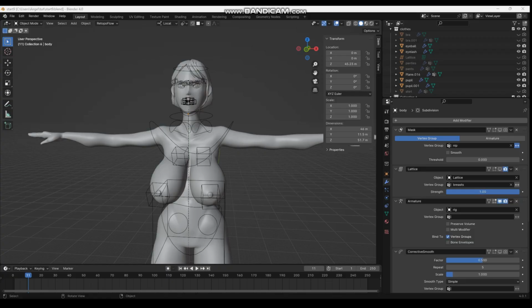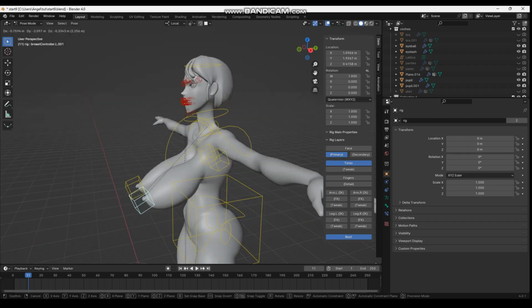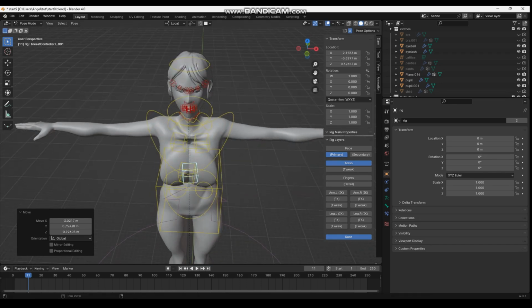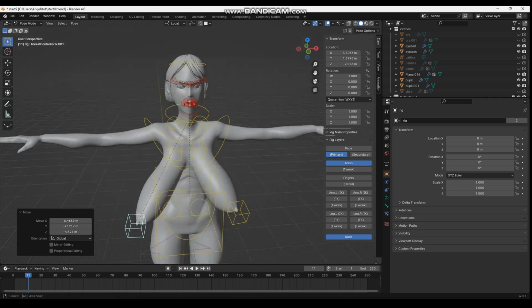By the way, one thing I forgot to mention is that I replaced the breastbones with another bendy bone rig. Nothing too special there, but I find that if you have to hand animate the breasts, it's nicer to have that bendy bone there for some squash and stretch. But yeah, that's pretty much it for this video.